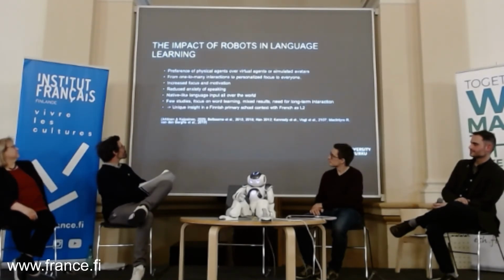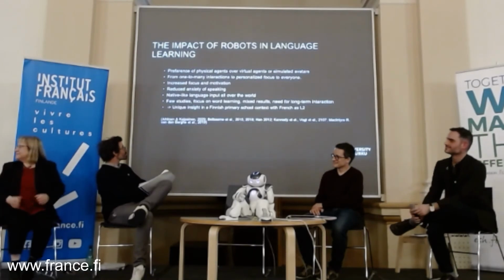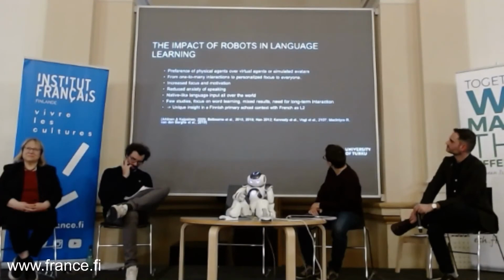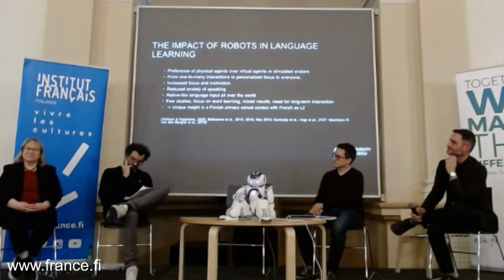For example, my pupils say that they love to be with Dominic because they don't need to think what he or she thinks of them. So it's a more stress-free situation. And I also like the fact that robots are more egalitarian. They can offer native-like input everywhere in the world, even in places where native speakers are not otherwise available. There have been quite a few studies already done within this field, but many of them have been done so that the robot has been brought from outside to the classroom. We in Espoo are living with the robot, so that makes a difference.